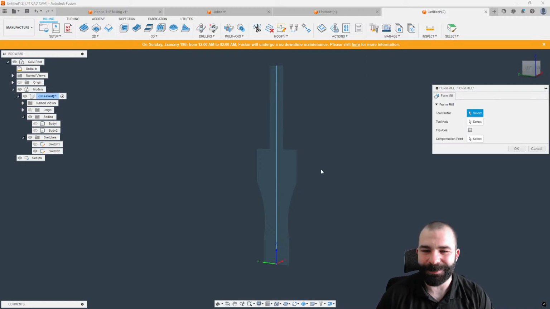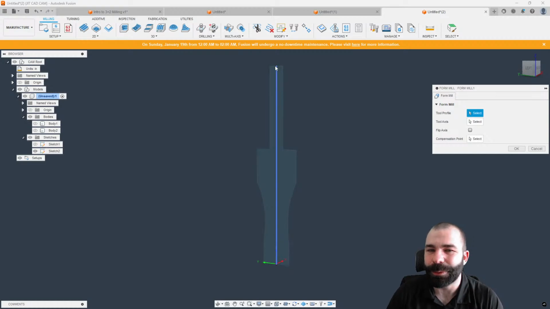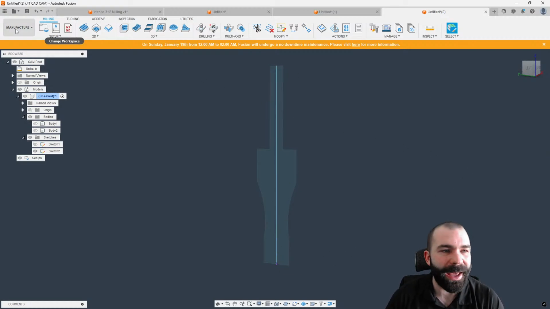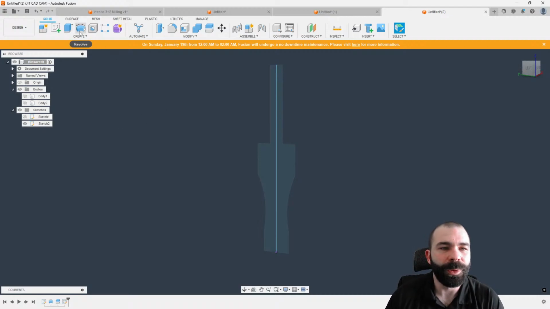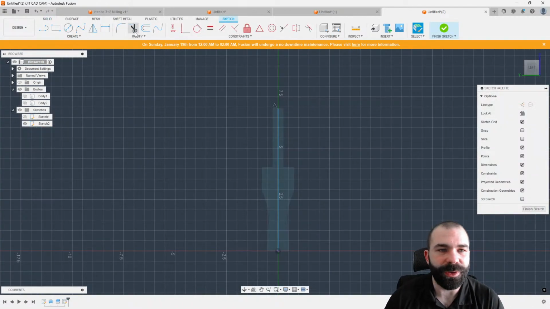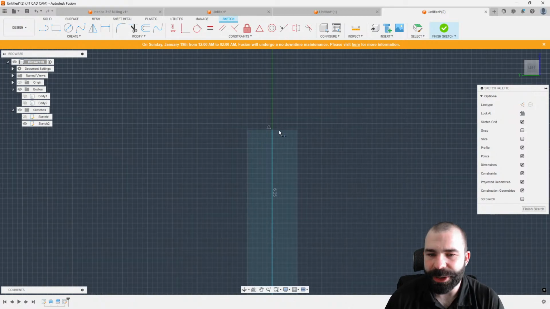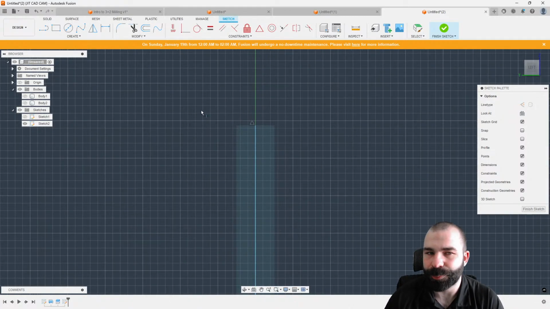So what is my profile? And what you're noticing right now is it's giving me the profile all the way around my part, which is something I thought was going to happen anyways. So I need to break or split the upper half and the lower half. Let's go back to design real quick. We're going to go into that sketch, and in that sketch we have something called a trim/break tool. So we're going to go with the break tool. Now, what you're going to notice is I can't actually break this top line that is a projected line.